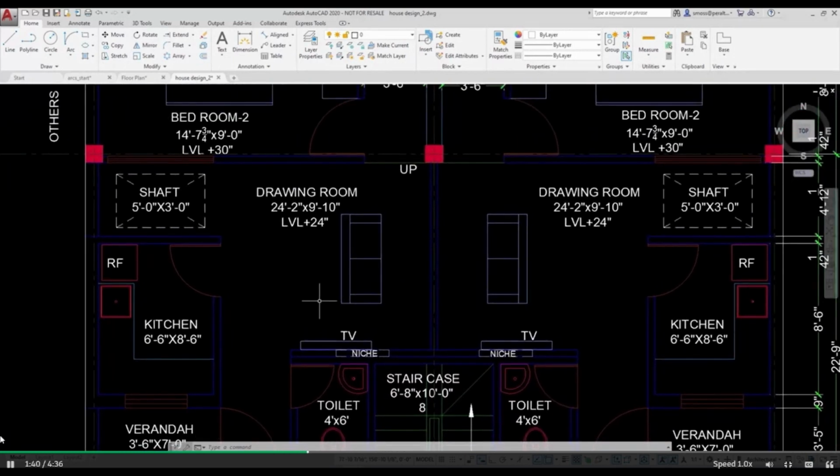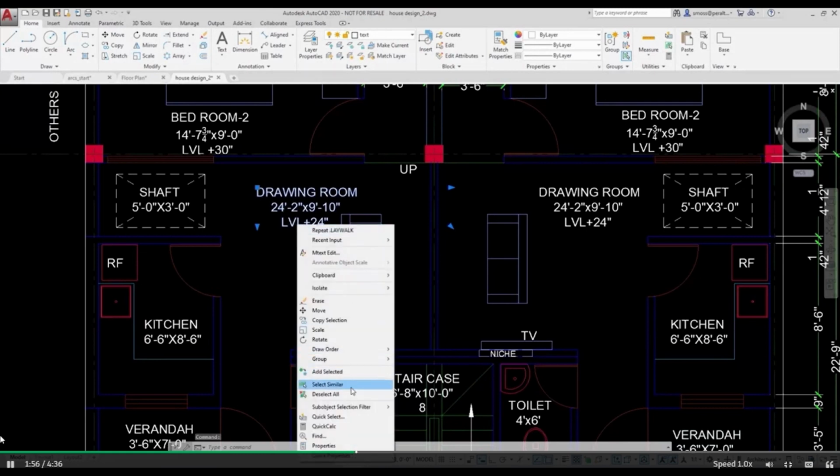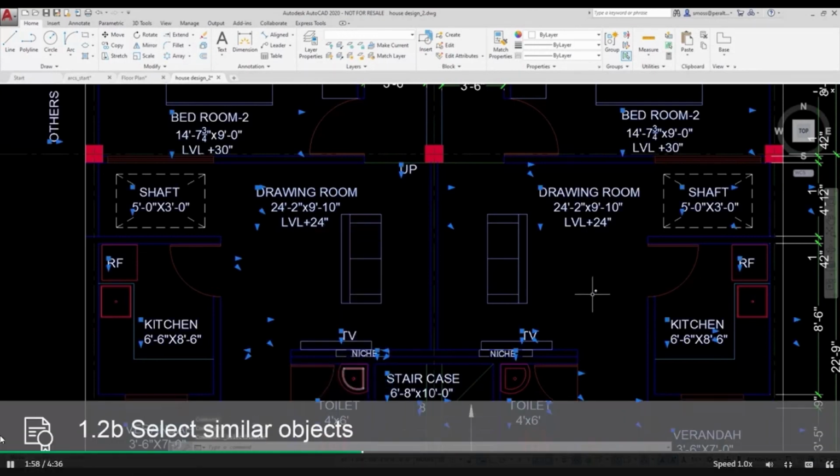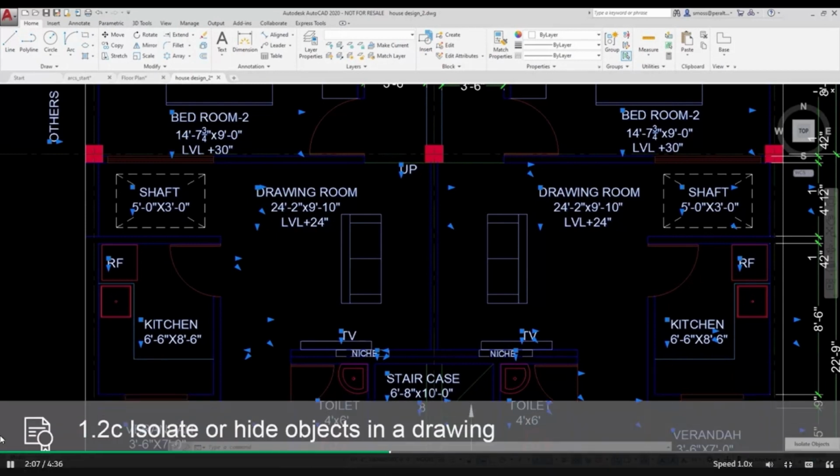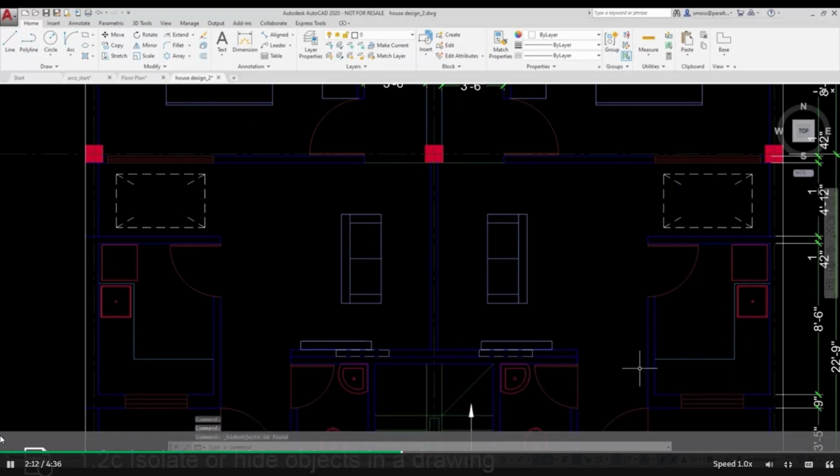I want to rotate the sofas so they are parallel to the TVs in each living room. I don't want to accidentally mess up the room labels when I do that, so I'm going to hide the text while I perform the rotation and then restore it. To hide the text, I select a text element, right-click, and choose Select Similar. All the text elements are selected. I then go down to the status bar and select the Hide Objects toggle. This is located on the far right of the status bar.